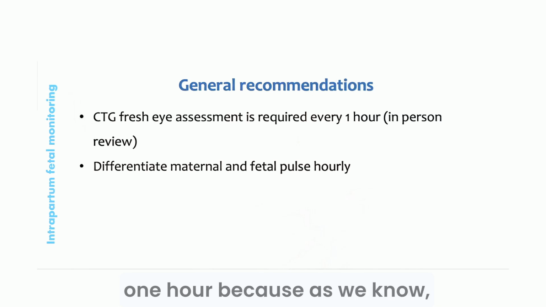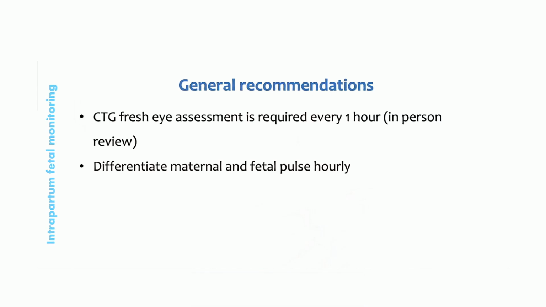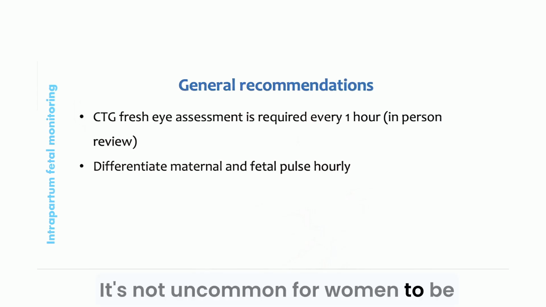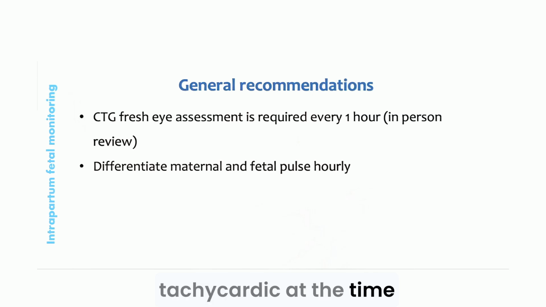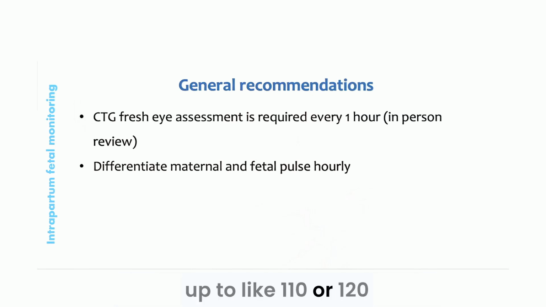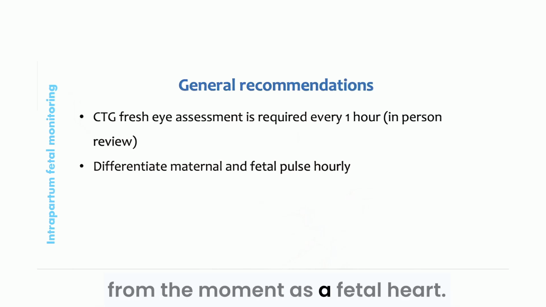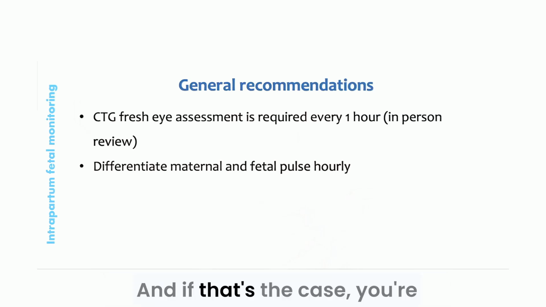Because as we know, sometimes you pick up the heart rate of the mom. It's not uncommon for women to be tachycardic at the time of labor. And their heart rate, sometimes if they are a little bit dehydrated as well, can go up to like 110 or 120. And you may pick up the pulsation from the mom as a fetal heart. And if that's the case, you're just monitoring the mother, thinking that the baby is fine.